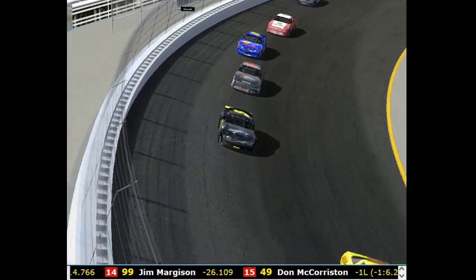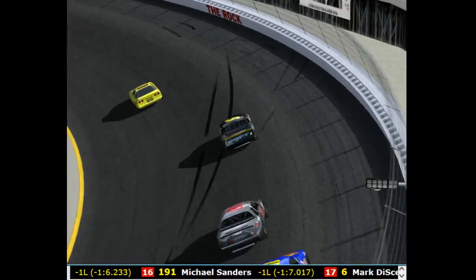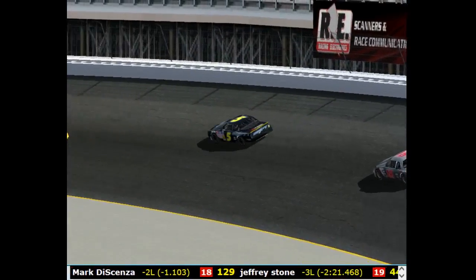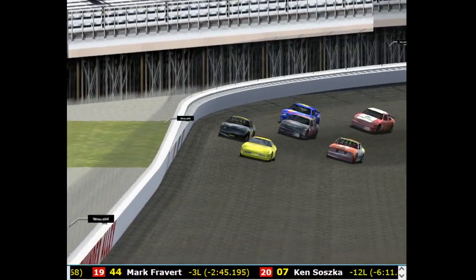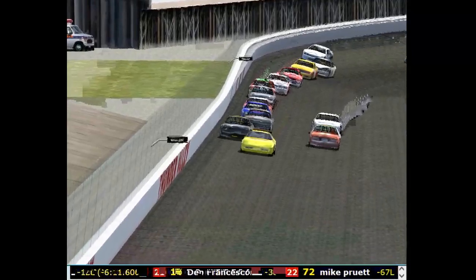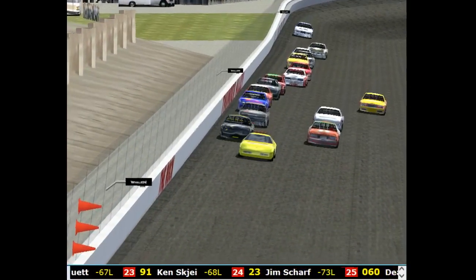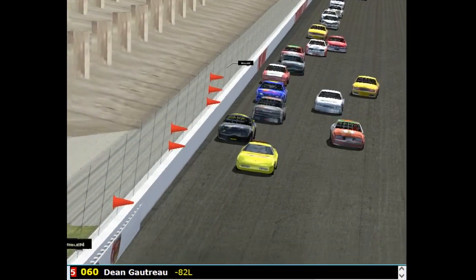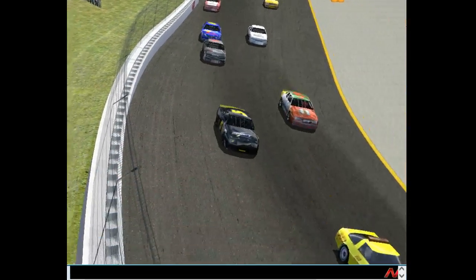And we see the lights on the pace car are out. The 5 of Sean Johnson is going to lead this field down yet again. Sean's been out front a good portion of this race so far. He's looking good, smooth. There we see the 49 of Derby Don joining the fray, looking to get back on the lead lap here. I'm sure he got 4 tires and fuel. If you're a lap down, you got a free pass there basically for a pit stop. So he's on fresher tires than Sean Johnson.